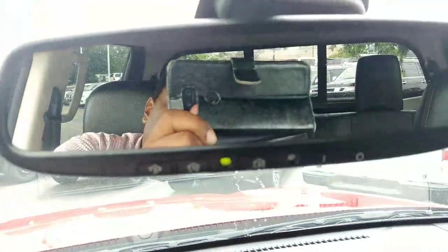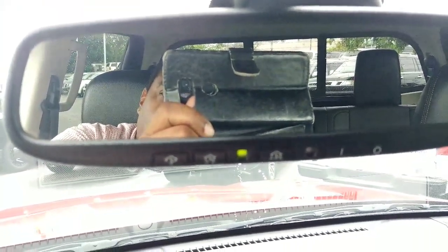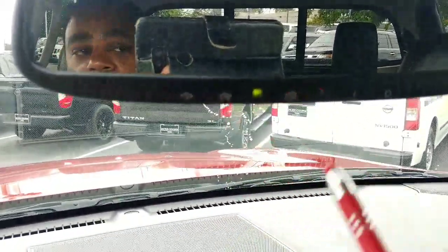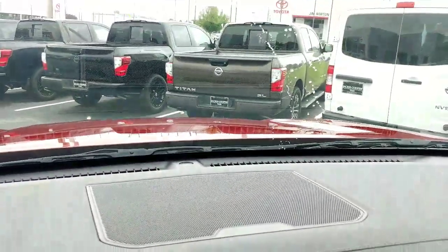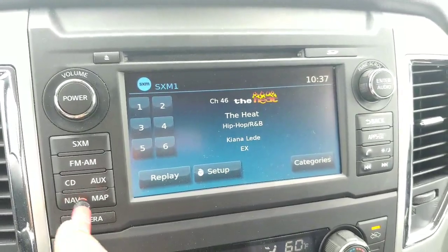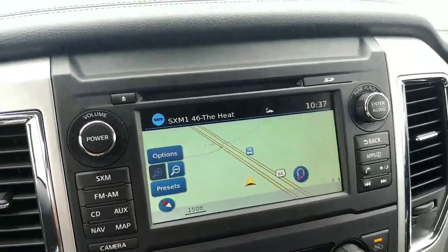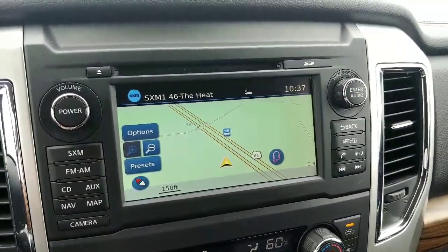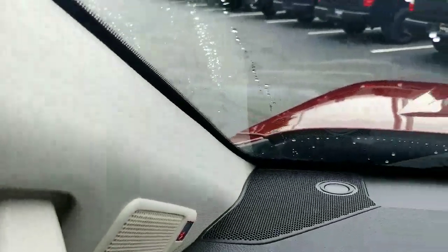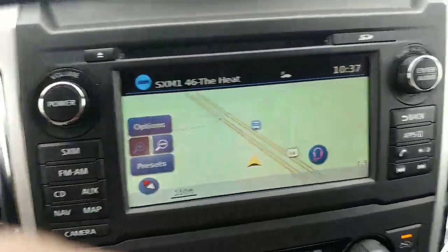For starters, you're going to have the universal receiver link here, so you can program your garage door and electronic gates to these buttons to open and close your garage door. And as we go down here, you will have access to SiriusXM and navigation on this also. To enjoy your SiriusXM or your music, you will have a premium Rockford Fosgate stereo system — this is an awesome sound system. If you're into music, it sounds phenomenal.